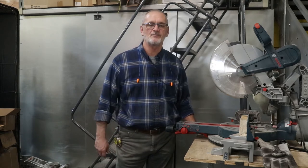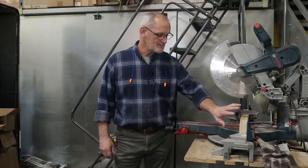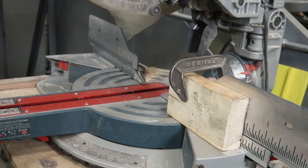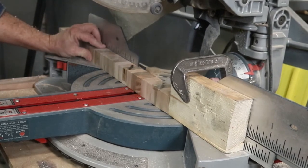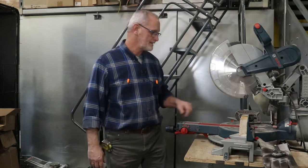Instead of having to measure out each piece and try to hit the mark every time I bring the miter saw down, I've set up a stop block to stop each piece. Then I can just push it up against the stop block, cut it, and they'll all be the same length.